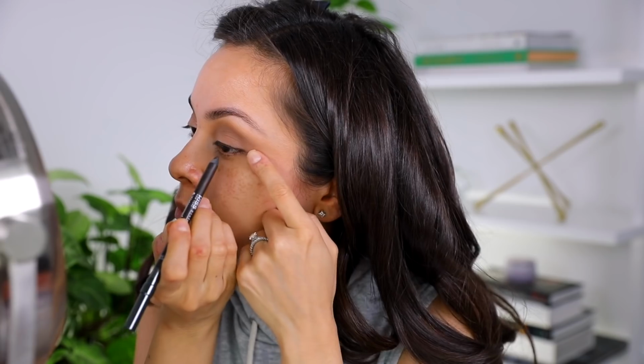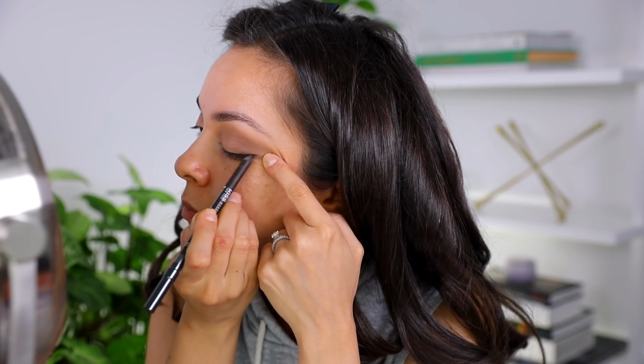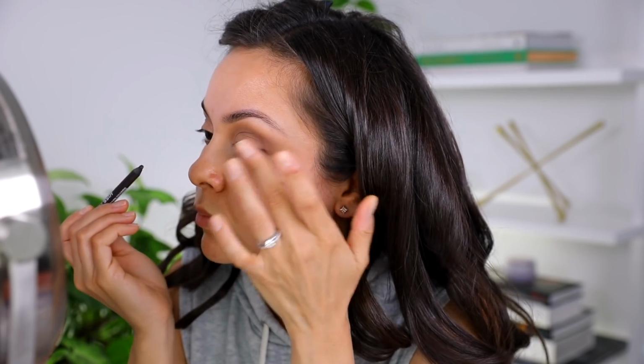Moving on to eyeliner, I made my day a little bit easier by doing a base for liner first. So I used a brown pencil and just lightly went over my lash line, very close to my lashes, just so that it wasn't anything that I had to correct later, like the line wasn't too crazy. And then over top, I'm gonna go in with the MAC Fluidline in Blacktrack.